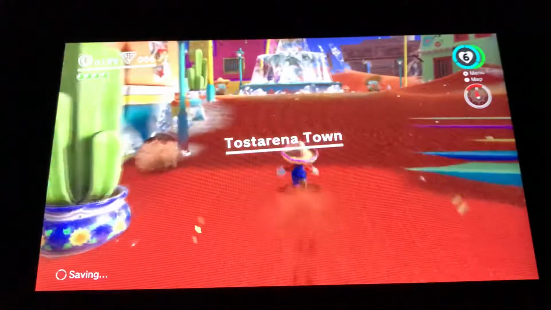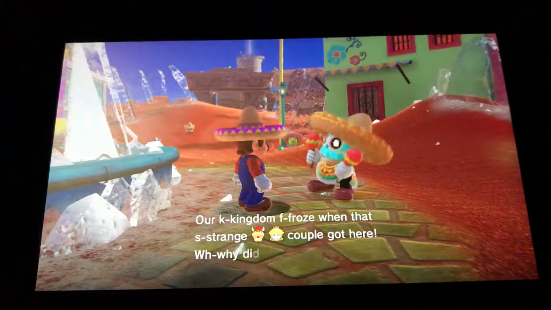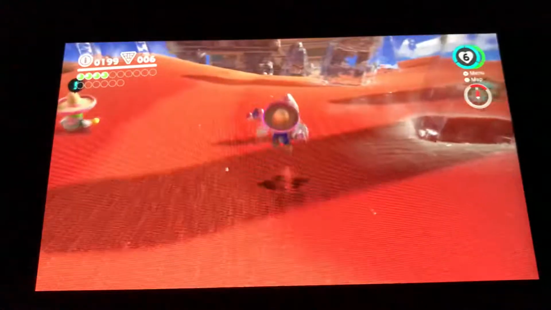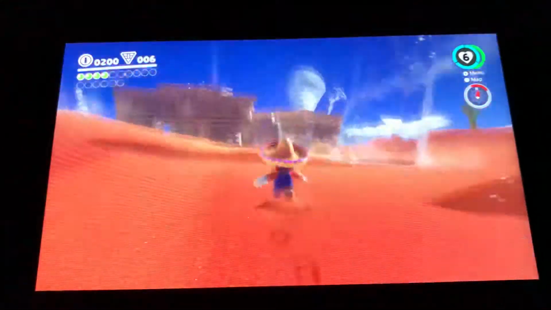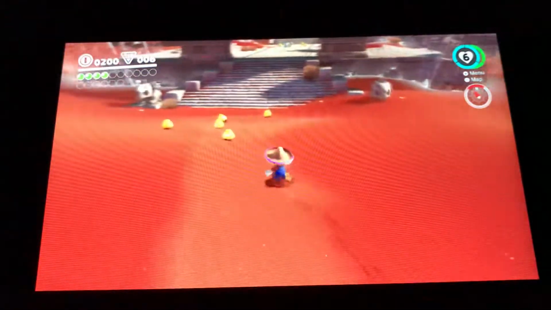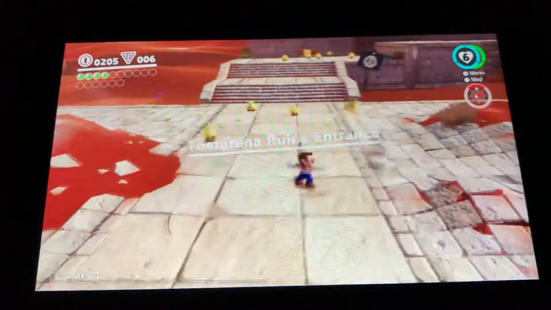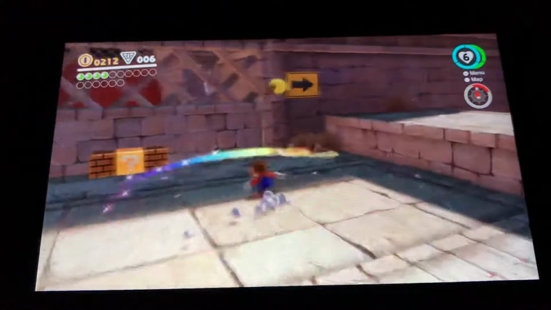Plus 30 now town. See. A kingdom froze when the strange couple got here. Why did they do this? It's Bowser. Sure. Wait, what? Oh, we already collected that coin. Okay. Look, Bowser's footprints. This game really has some amazing sounds. The more I listen to it, the more I'm loving it.